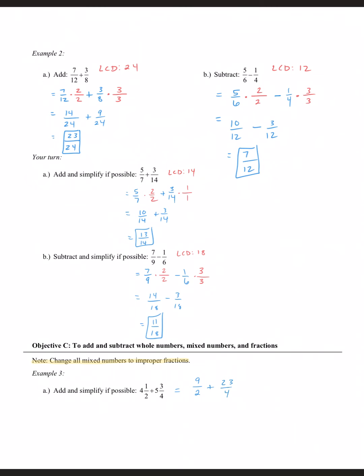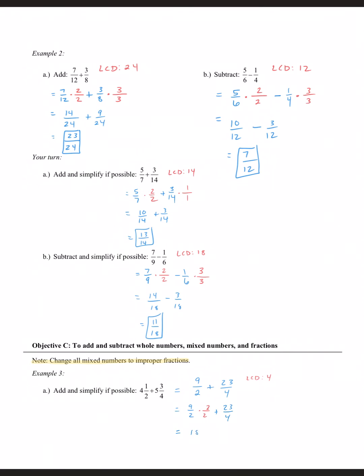Well, between the numbers 2 and the 4, take the smaller one. Does 2 go in the 4? Yes, it does. So here our LCD is going to be 4. So we start with our first fraction, and we have to multiply it by a factor of 1, and we have to ask ourselves, 2 times what gives us 4? Right, that would be 2. So it'd have to be 2 over 2. Plus, and this would just be 23 over 4. Since we have the denominator we need, we can leave it as is.